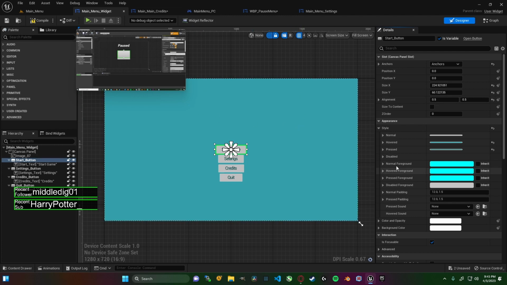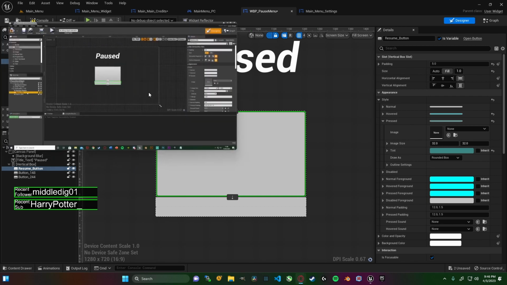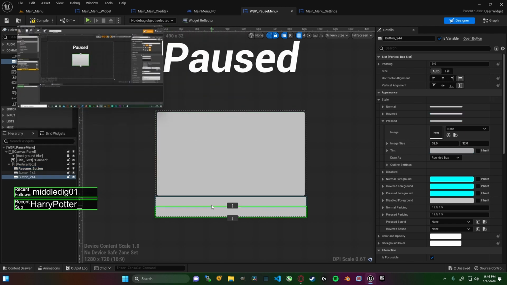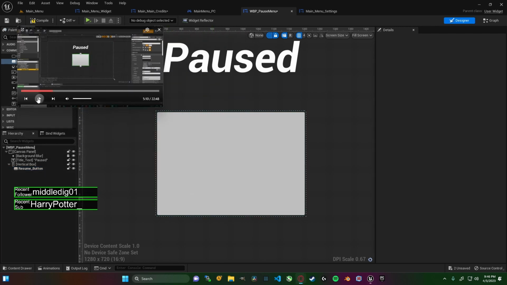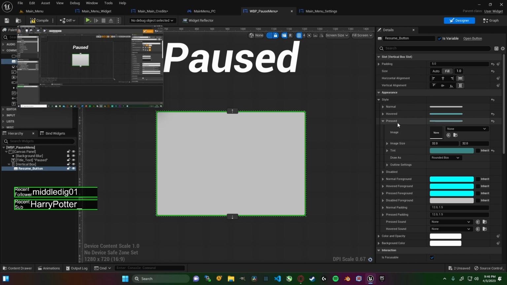So save. But the text, though, I probably should just copy the button. I mean, we're doing text, so I'm going to have to copy that, too. However, no, actually, we'll delete the other 2 buttons, and we'll set everything up with this resume button. And then okay. Duplicate it. So I want the normal to be white, hover to be a bit more grey, press to be black, and the padding to be 5, and we want it to fill. And obviously, you can customize this to whatever you like.